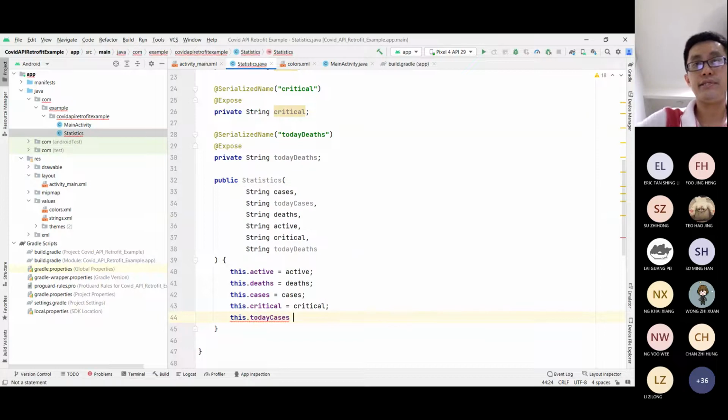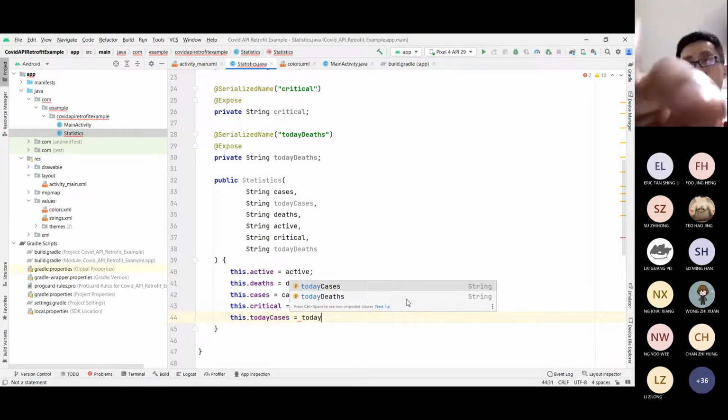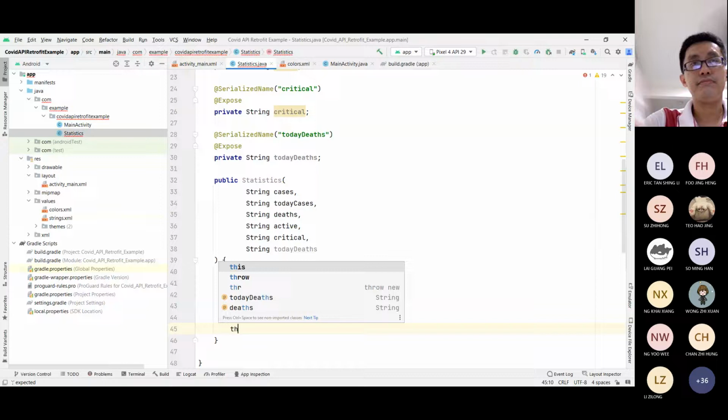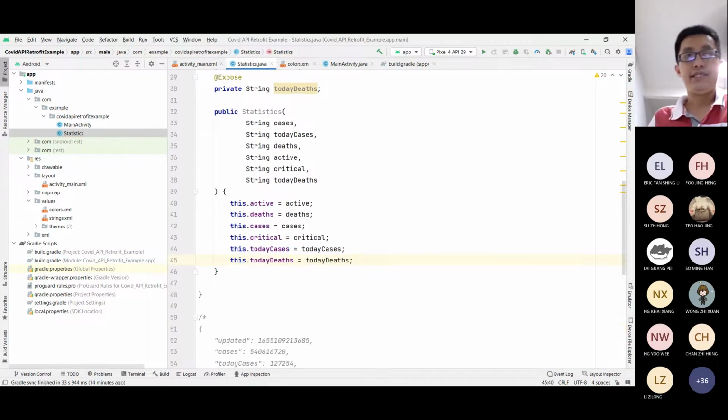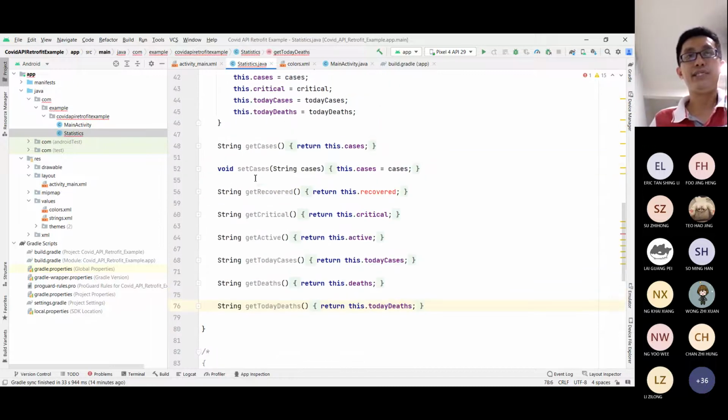Okay, cases, with the deaths. Okay, maybe this class also needs to have some setter getter functions. I'll just do it straight away, because we don't have to do it one by one. So getter setter functions.